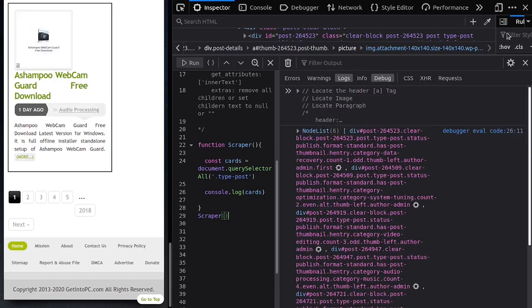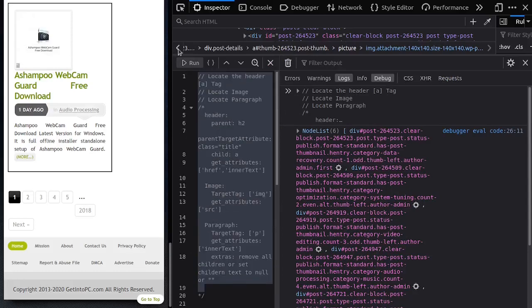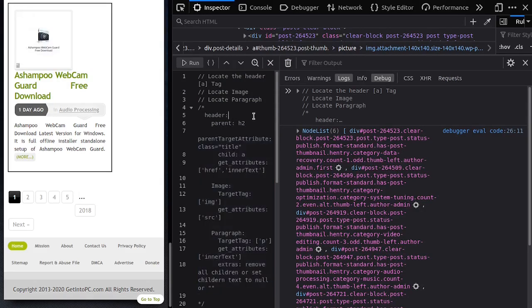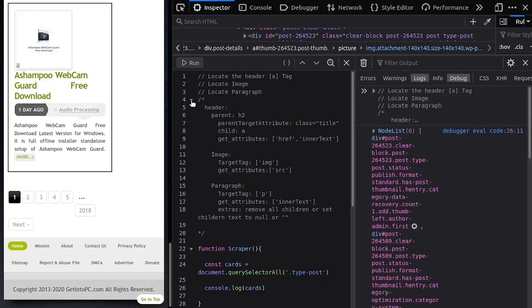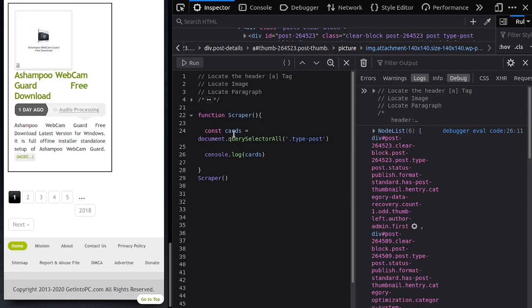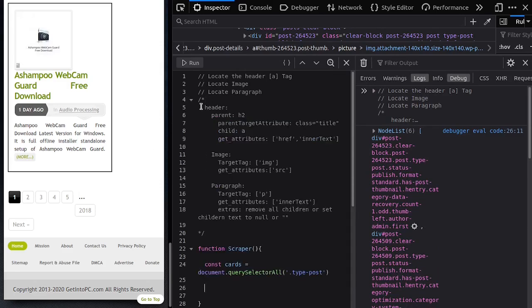Okay, now that we know that, we're probably done with this. Let's start actually getting our elements, start pulling our stuff in. First things first, I'm going to expand this.